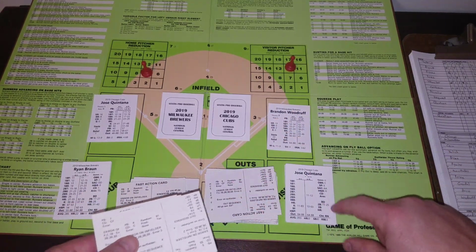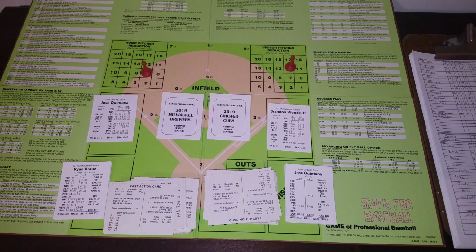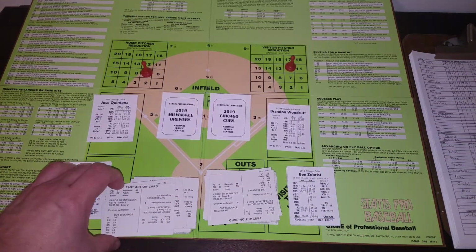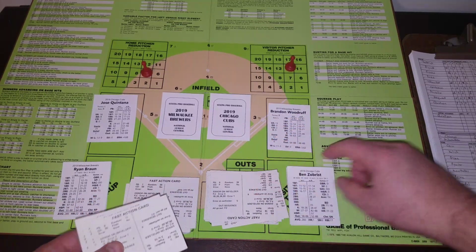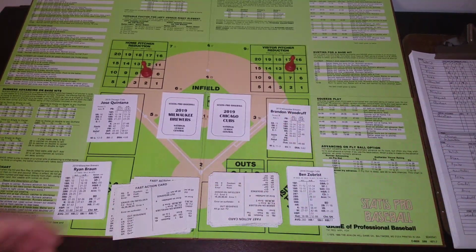9, but we're under Quintana's card. Not good for Quintana. 58. 58 is a strikeout. So, 2 down. Back to the top of the order for Ben Zobrist. Flip is a 3. We're under Woodruff. 38 against a left-hander. He's going to strike him out. He would have struck him out lefty or righty. So Zobrist is gone. So 3 shutout innings by Woodruff.